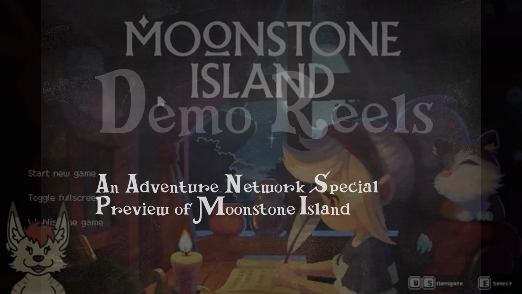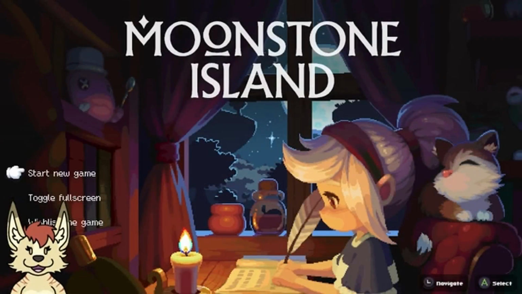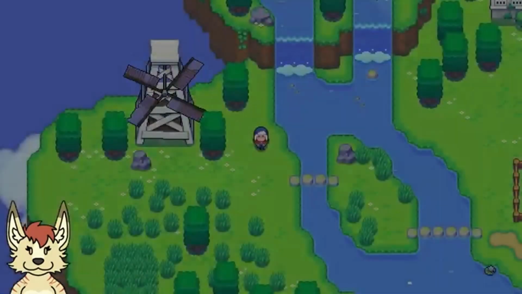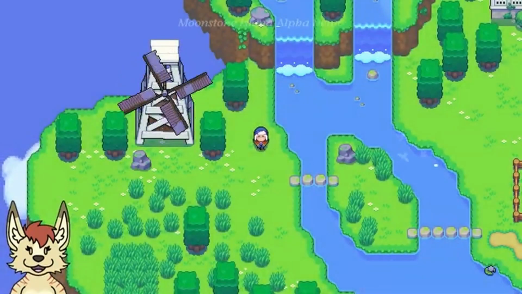Little blips. Good. Well, let me know if I need to turn it up, but let us launch into demo number two, Moonstone Island. This should be good. Oh, it's already cute.